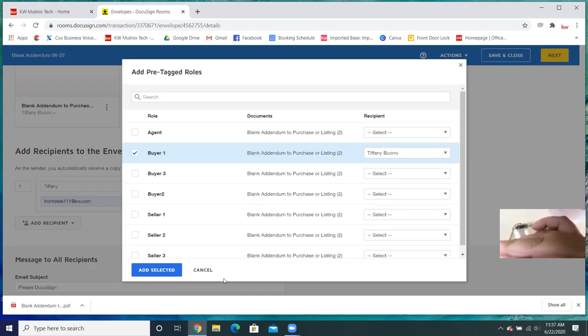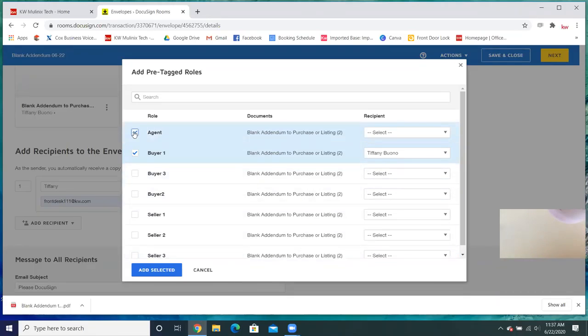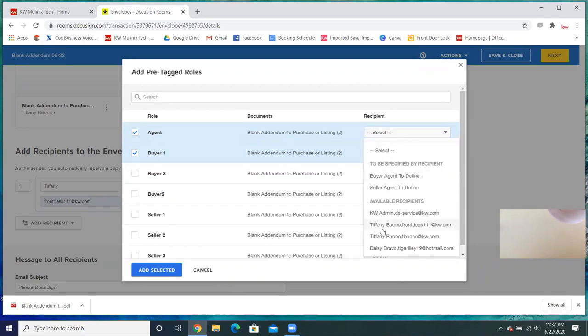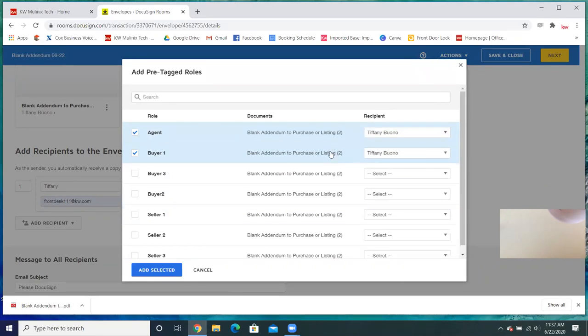Yes. So you would have to select the person, and then you can add them in multiple roles. So if the agent and the owner are the same person, even on different documents, you can still add them. You would just select the same person for the agent and the same person for the buyer.